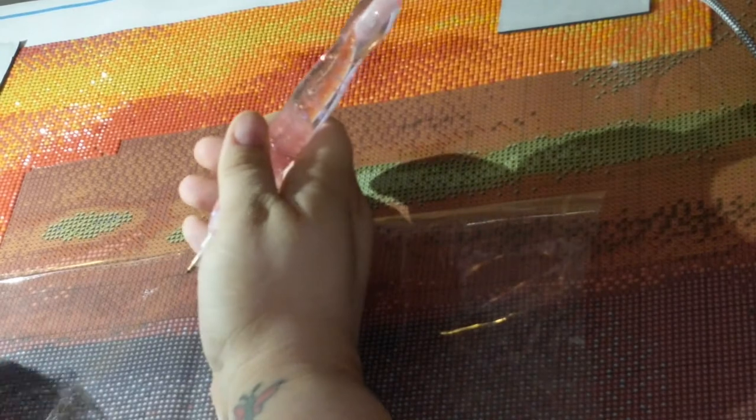I just dropped the drum. I didn't see it come all the way down. So where's that going?